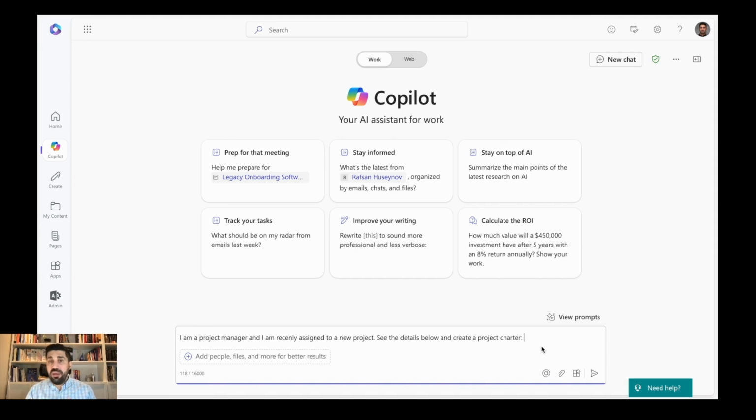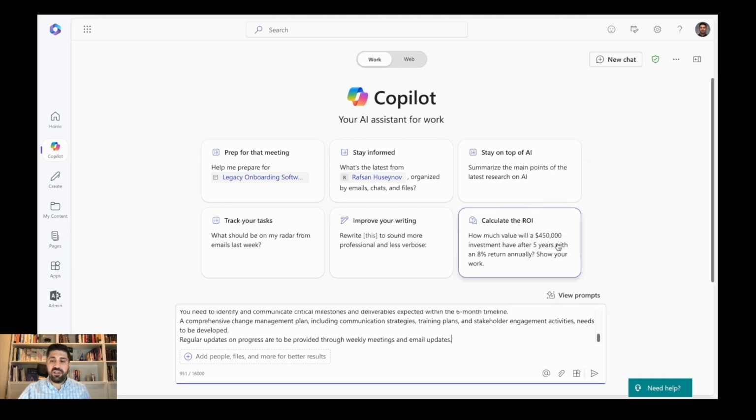One of the main benefits of using Microsoft Copilot is its ability to access your data, whether that data sits in Outlook, emails, chats, or files. Once you provide information in your prompt, it connects to that data and brings it for you. You remember we copied our summary in Outlook. All I need to do is paste that information here and hit enter.